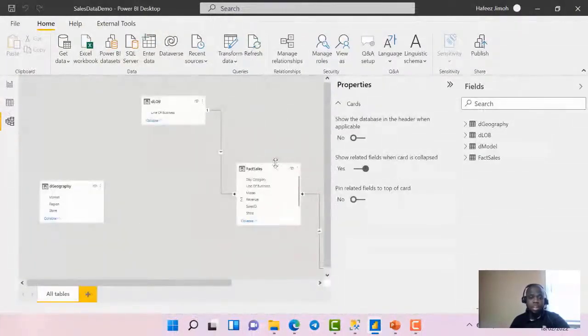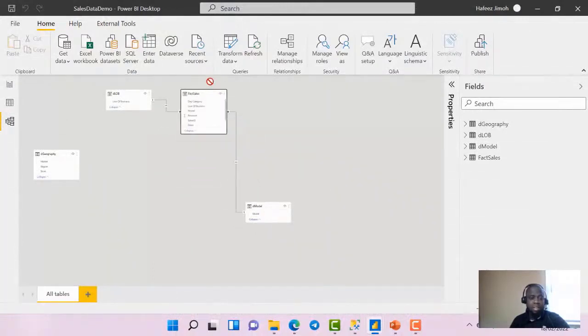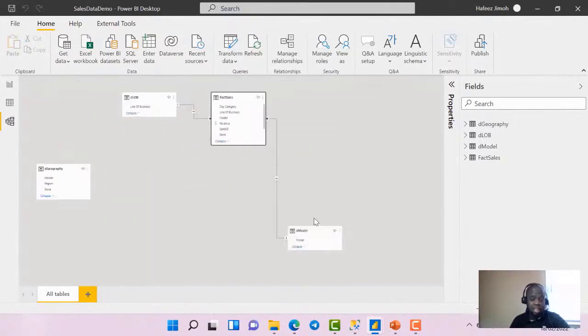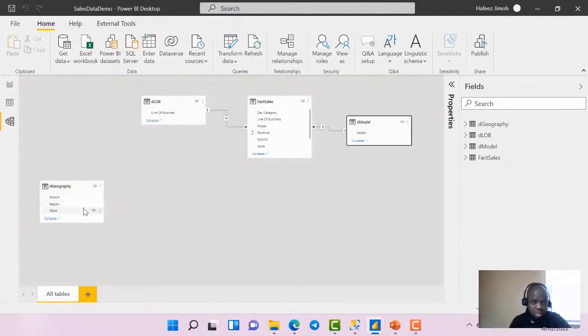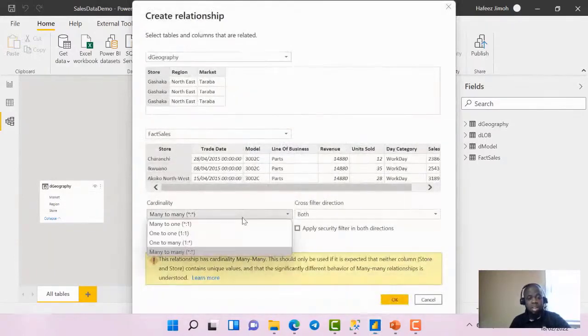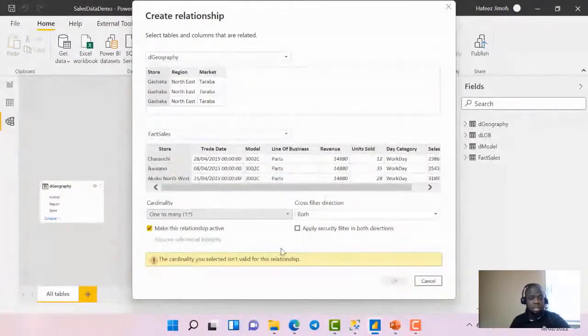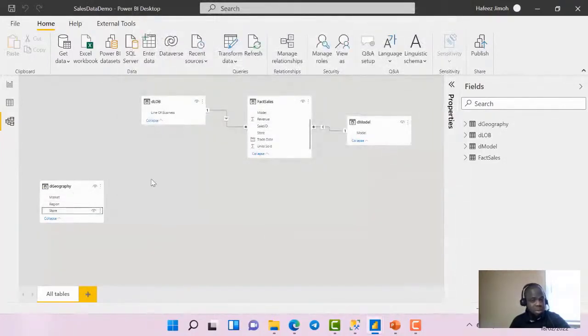This is one report now. If we come over here, we can see that this is my fact table, and I can make a connection directly. I can connect this data store to store. And again, this is one of the issues we always face. When you try to connect facts to your dimension, when you try to create relationships, you want to ensure that it is a one-to-many relationship, one from your dimension table to many in your facts. So that is what you want to have, not many to many.